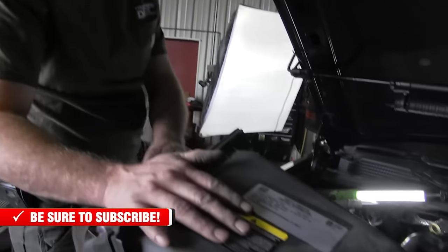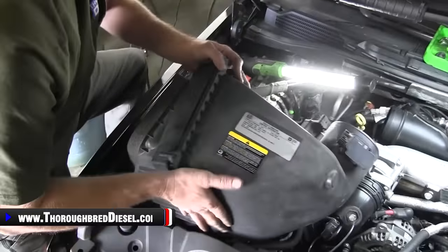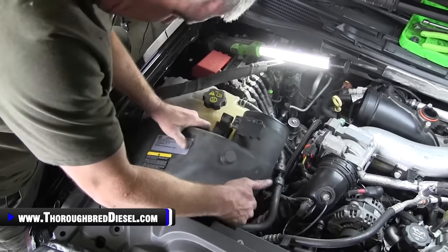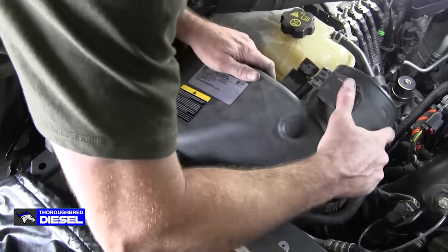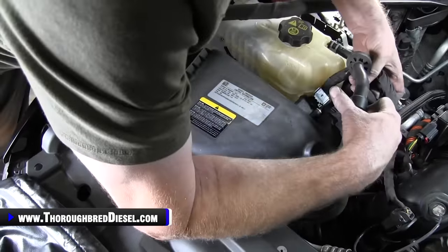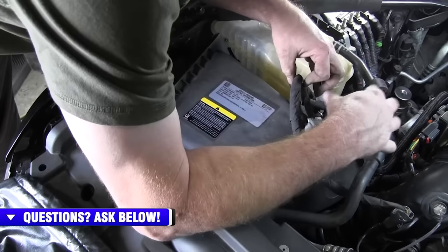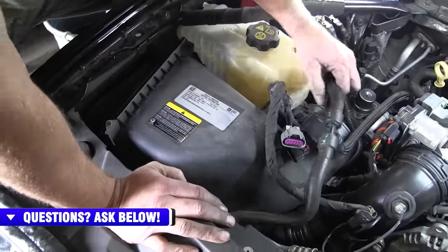All right, time to go back with our air intake. You want to do the box side of it first. There's really no easy way to do this. You just want to try to get everything past the AC lines and get it set down in there. Then you want to make sure that the wiring harness comes over top, just like this, because you will have to hook up to your mass airflow sensor. All right, so you want everything lined up right there, so we're good to go.